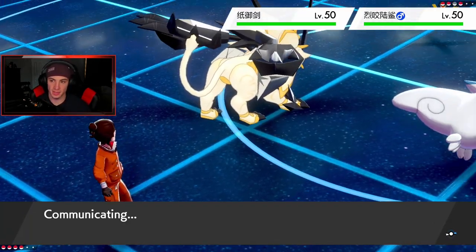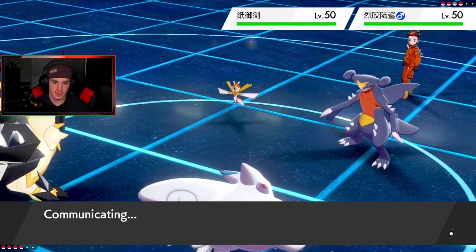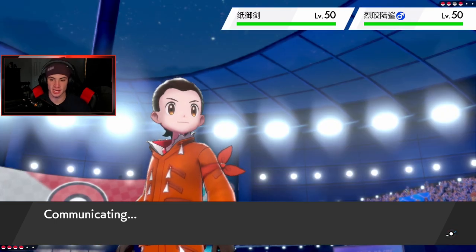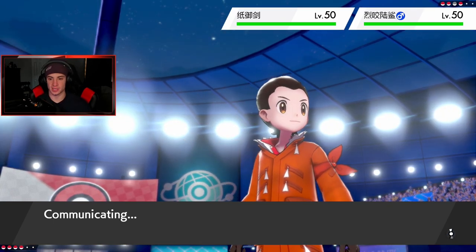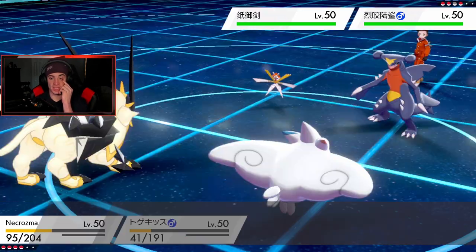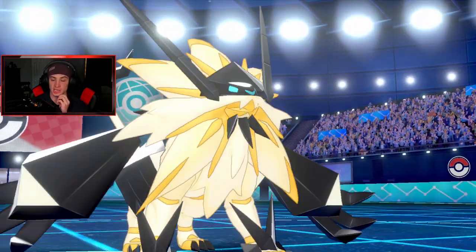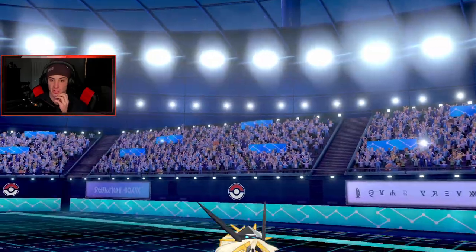This Kartana is probably going to pick up the KO onto the Togekiss and pick up a Beast Boost. So I'd rather yawn on that thing, have it asleep, come in with my Incineroar and my Lapras, and roll from there. Actually, if he does KO my Togekiss this turn, then I'm going to go in with my Lapras. Just try to get as many Trick Room turns as I can possibly get out.